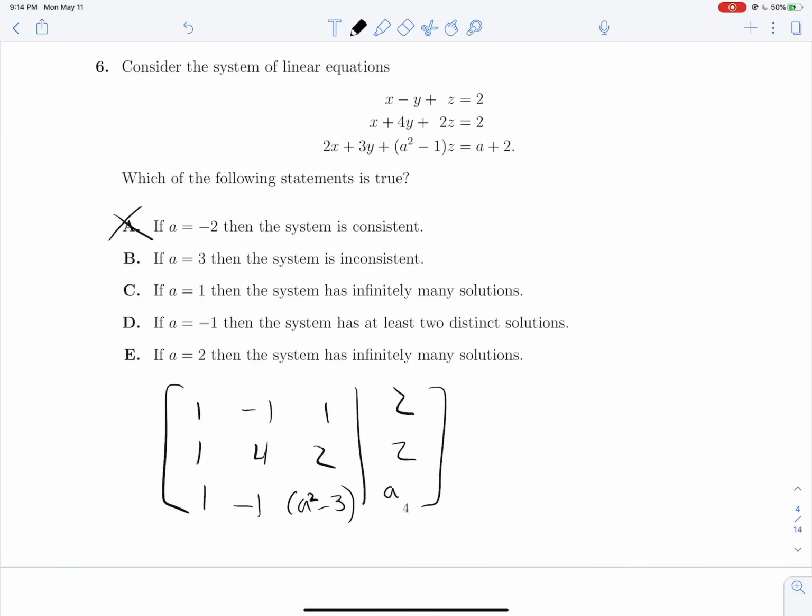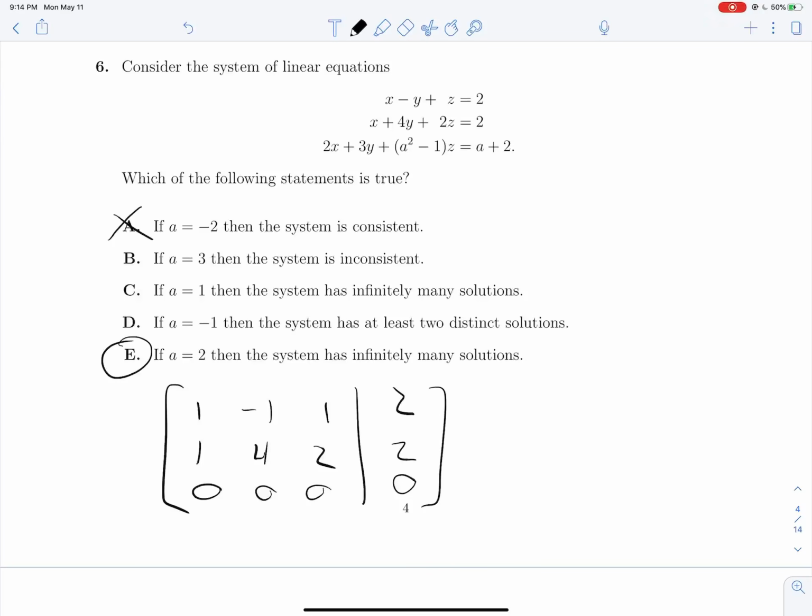Let's just jump around here a little bit. Let's go to E. If a is equal to 2, then the system has infinitely many solutions. And I'm going here for a reason, because if we plug in a equals 2, we'll get 1 here, but we won't get negative 2 over here. We will get positive 2. And what we'll be able to do is use row 1 to set row 3 equal to all zeros. That means that x3 will not have a pivot position in here, and so we'll have a free variable, and we'll have infinitely many solutions as a result. So this does end up being true, and you can test all these other ones.